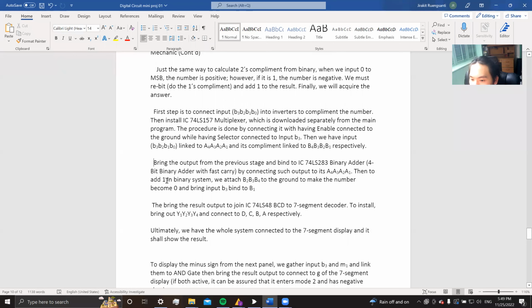And then add one in the binary system. The way we add one in the binary system is we attach B2, B3, and B4 to the ground to make the number become 0, and bring the input B3 and bind it to the B1.